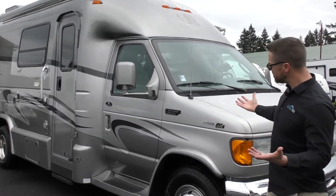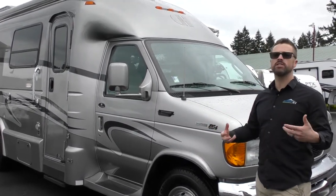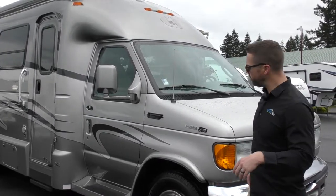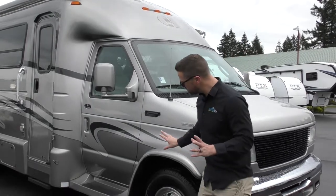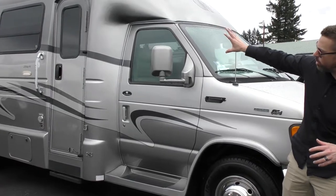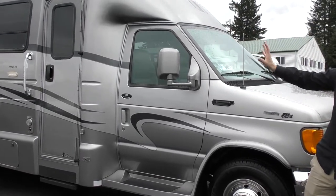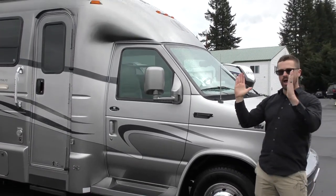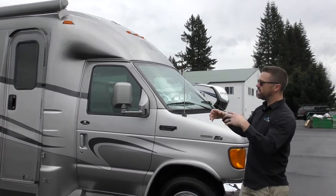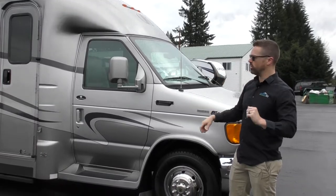It's built on a Ford chassis with a Ford powertrain — it's got your Triton V10 in there, so great for hauling and great for getting over the mountain. Outside you've got custom fiberglass molding, and if you look at the shape of those fiberglass molds, this is going to look very different from other RVs with flat walls. It's much more aerodynamic, more insulated, and quieter driving down the road.